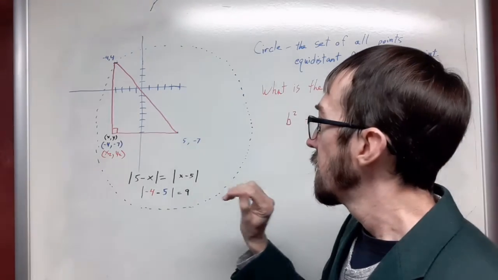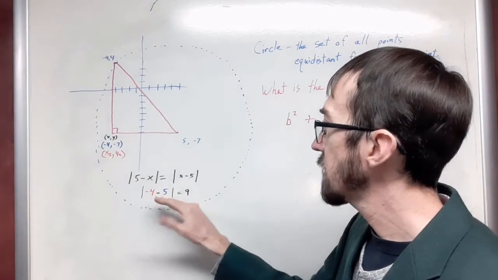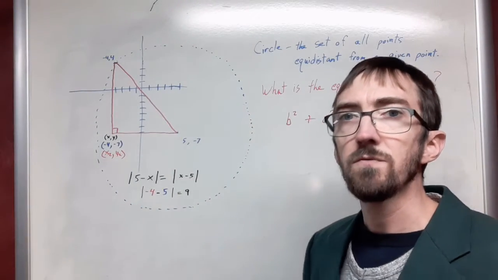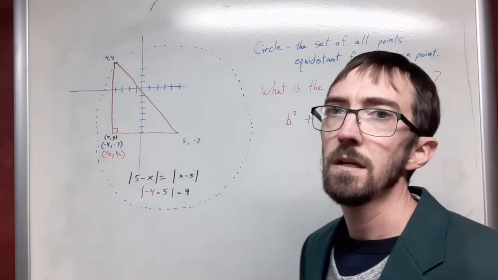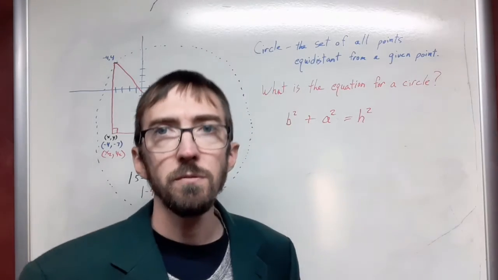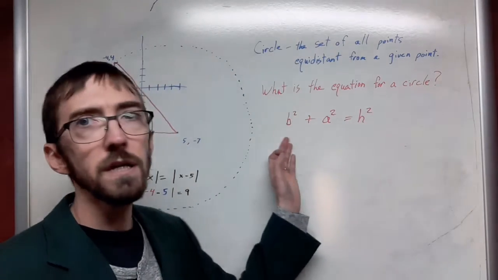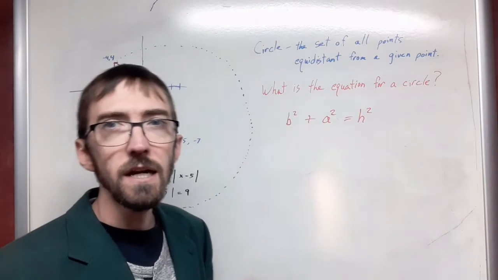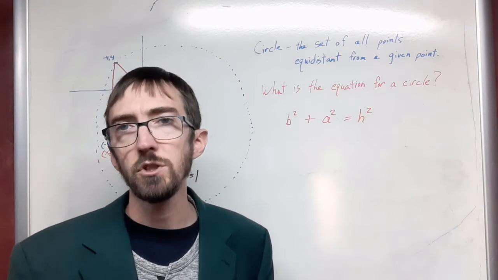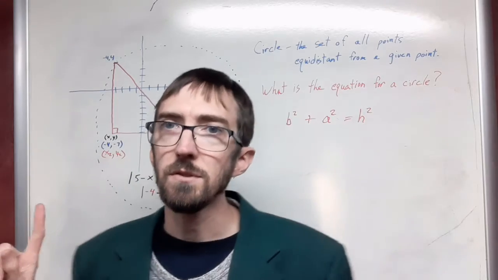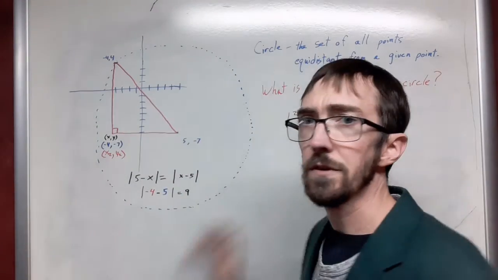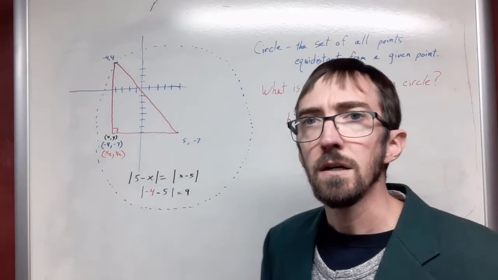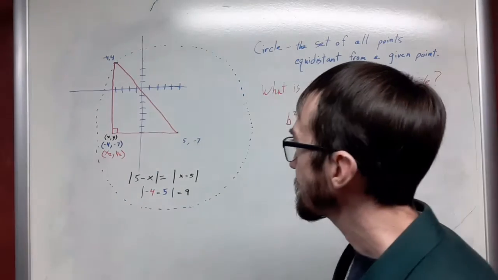Now, the absolute value here is forcing everything to be positive. We're looking at distances, and so in geometry we have to have positive distances. If you look at the Pythagorean theorem, you see these terms are being squared. It kind of does the same job as the absolute values over here. It forces everything to be positive, so you get that nice feature.